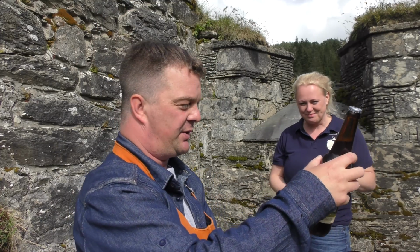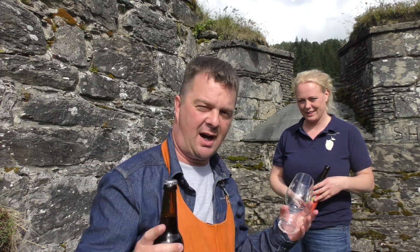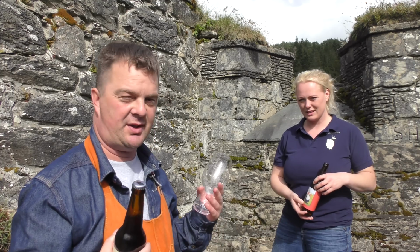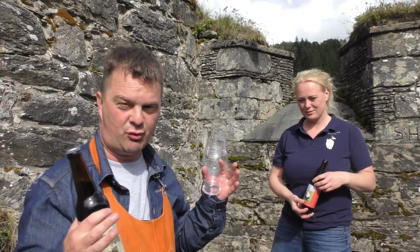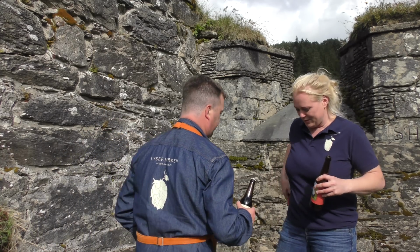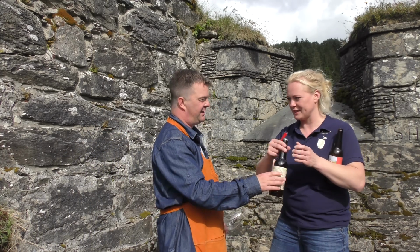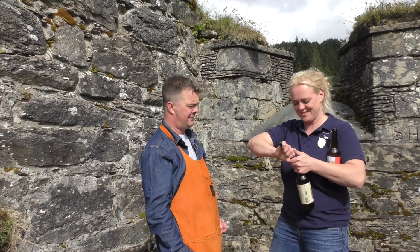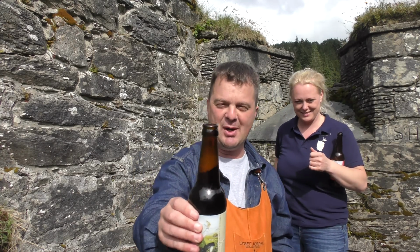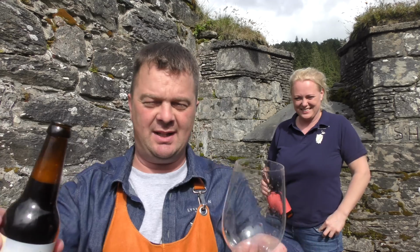I see. So, I've had this beer previously, just the other day, and I just really want to get it out into a glass. It's a good beer. Well, let's open it with the lipstick. With the red lipstick. Whoa! Wow. Nice bit of smoke. Look at the smoke on the opening. Beer in the glass then.